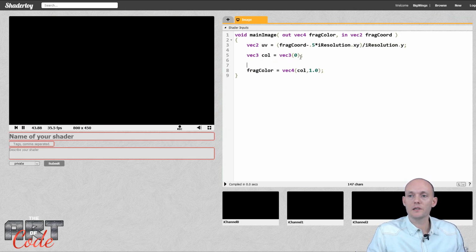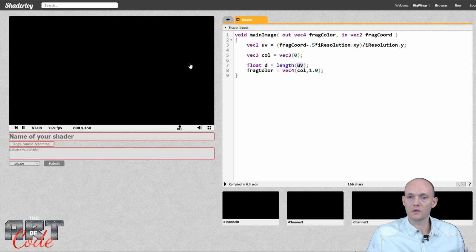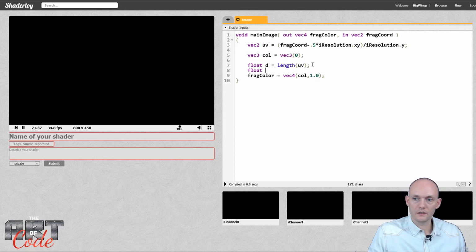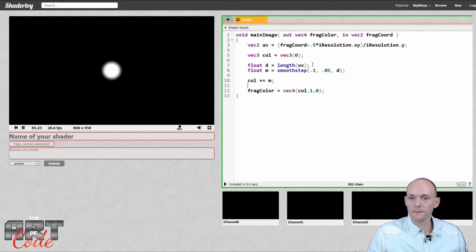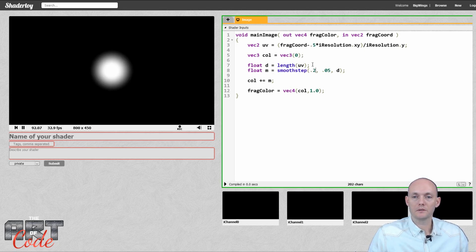And then let's start by drawing one star. In order to draw a star, we need the distance from every pixel to the center. So for that, I'm just going to use a float d for distance, and I'm going to take the length of the UV coordinate. And because the UV coordinate has its origin in the middle, the length of UV just gives me the distance to the center. And if you followed any of my other videos, then you might think, well, we could just use a smoothstep to draw a circle. So let's just do that real quick. So I could do, for instance, this, and that will just cut me out a circle, and then I have to add it to my color, and there is a circle, right? And I could change the size of that or whatever have you.